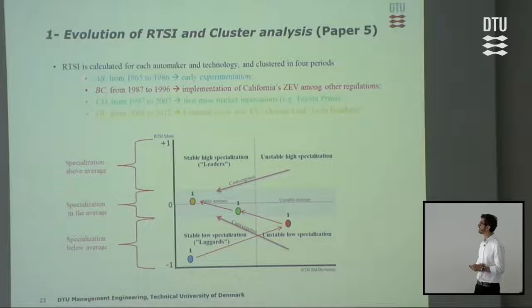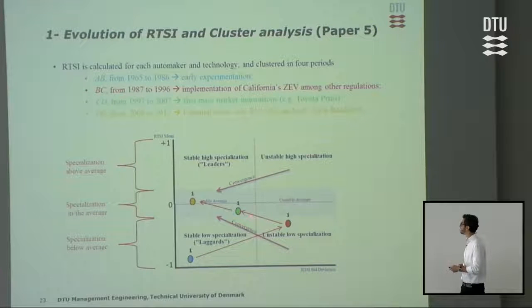So I have, again, the same division into 4 phases that are related to those milestones I showed you before. So each dot will represent one firm in one of these 4 periods of time here. If the firms move like this one, from the first blue period going to more specialization in this technology, but with more variation, so it's going up and down in the specialization, and then it moves to a more stable average here, that is an indicator that the firm is converging.